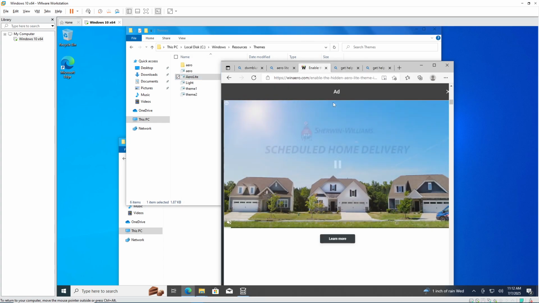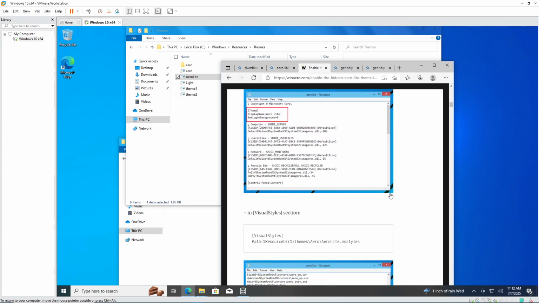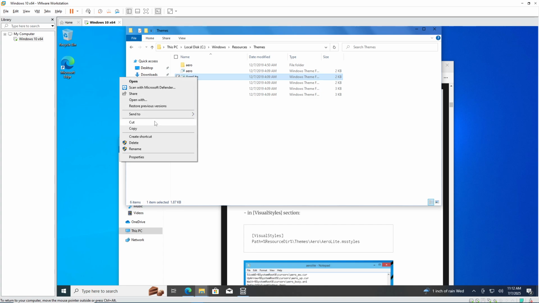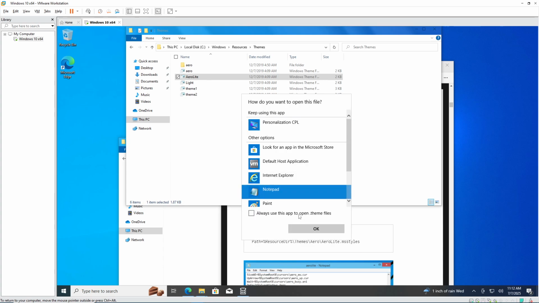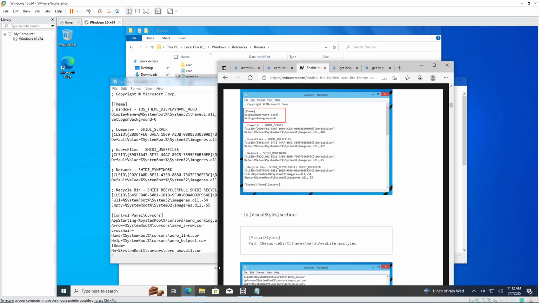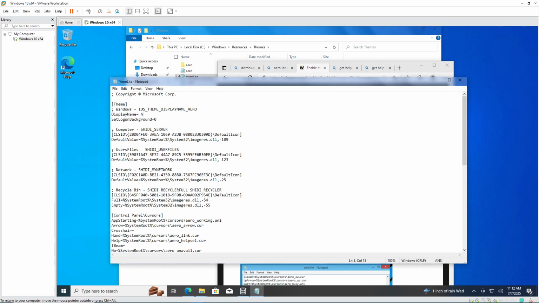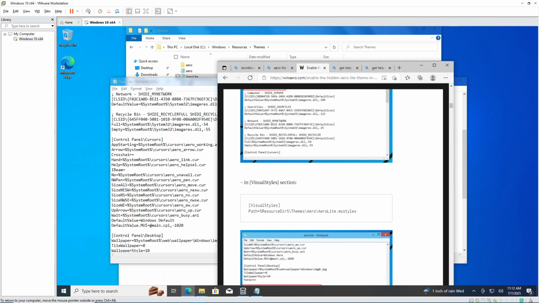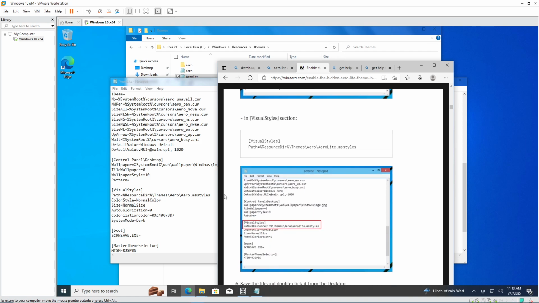I'm going to change the display name here. Open this. Notepad. Display name equals arrow light. Then in the visual style section, right here, I'm going to change it to arrow light.